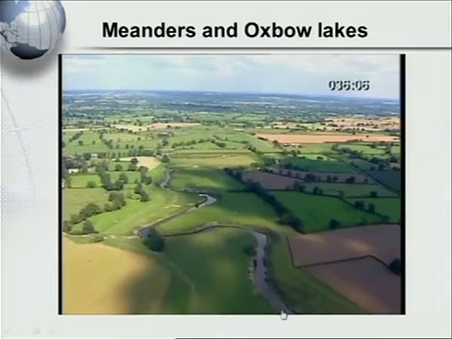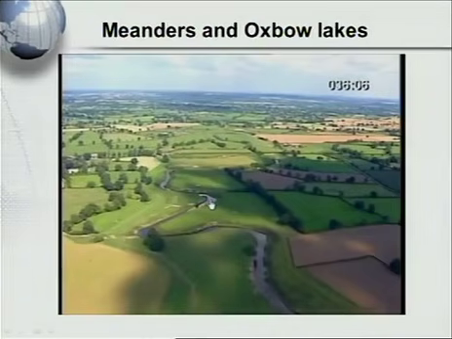When we've got the river bending like that, it does not stay like that all the time. There are certain things that happen. And this is what you must know, people. You must see the relationship between meanders and oxbow lakes. If you don't know how meanders work, you will never understand how an oxbow lake is formed. So let's have a look at this and see if we can see how oxbow lakes actually form out of your meanders.